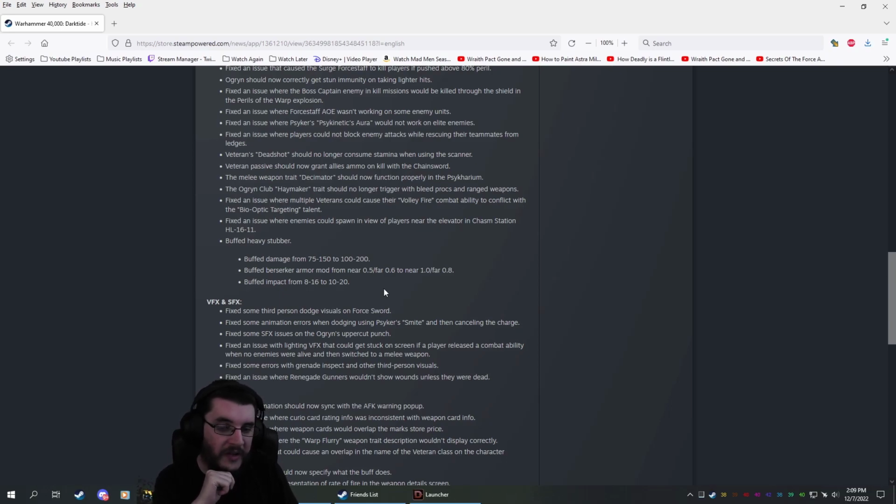Fix some errors with grenade, inspect, and other third-person visuals. Fix an issue where renegade gunners wouldn't show wounds unless they were dead. Okay. The AFK animation should now sync with the AFK warning pop-up. That's cool, I guess. An issue where curio card rating info was inconsistent with weapon card info.